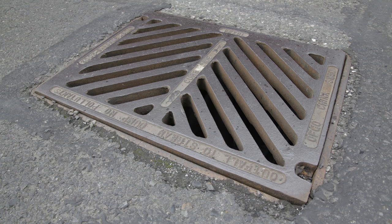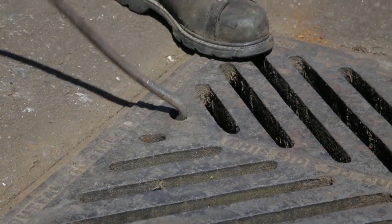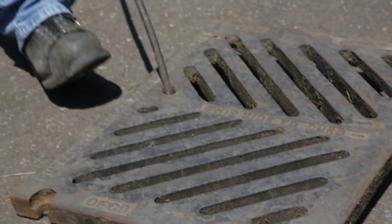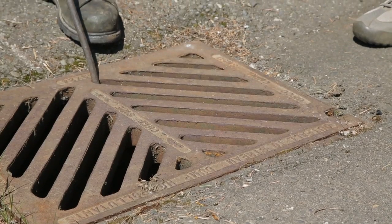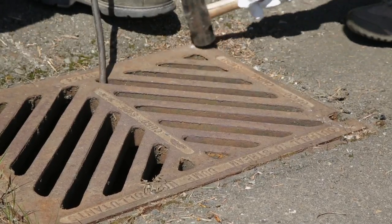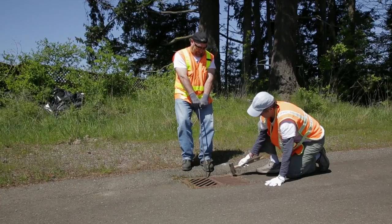One of the things you always want to remember is that a square catch basin lid can fall in. Square lids fall in, round lids don't. And you want to pull the catch basin lid straight back in one clean motion if at all possible. That will greatly reduce the possibilities of your lid falling in. If you find the lid is stuck, a second person can help by gently tapping around the lid with a hammer or mallet. This will loosen the lid so it can be removed.